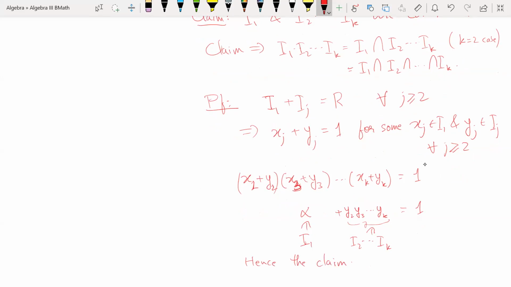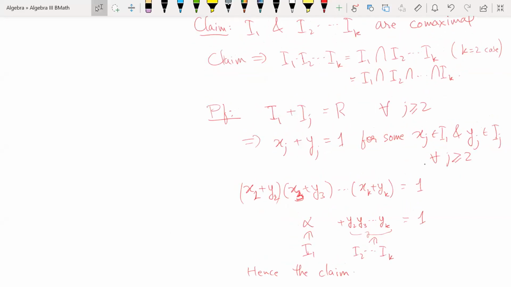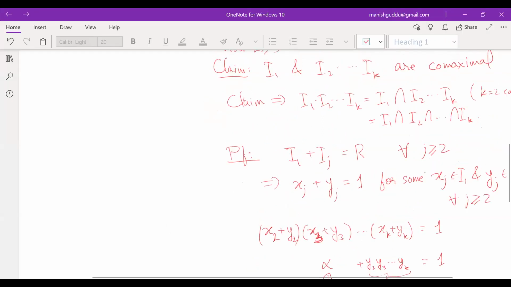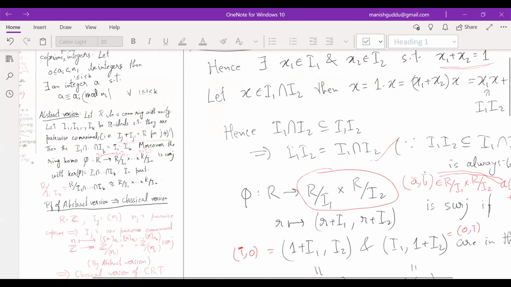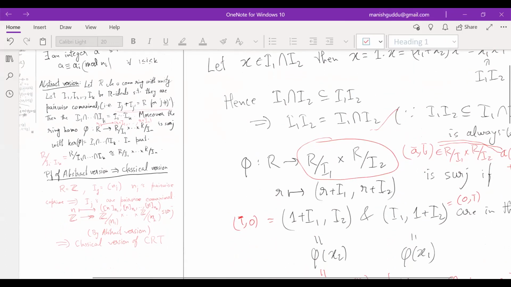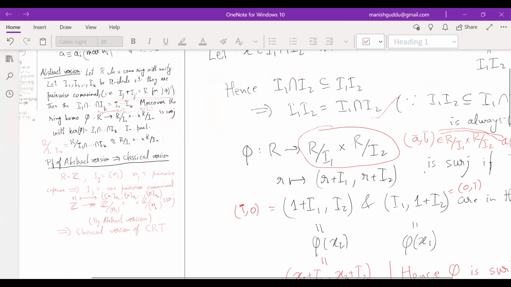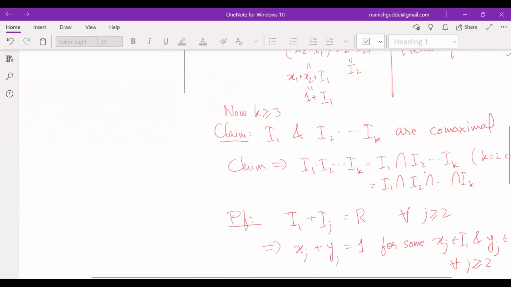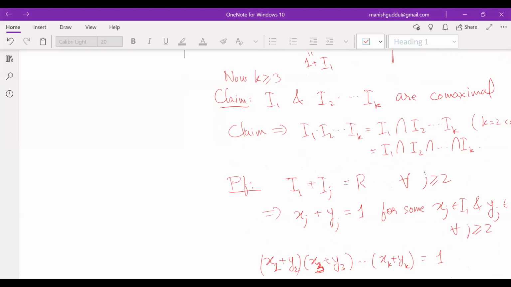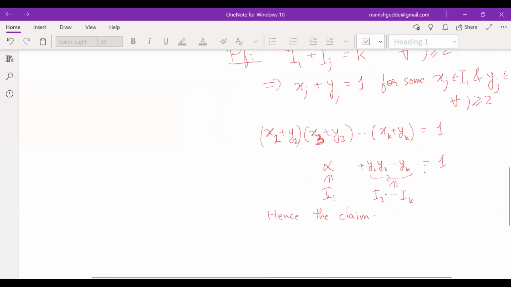Okay, so unfortunately it's 12:30. Do you want me to continue, or we'll do the surjectivity next time? Okay, so maybe we'll do the surjectivity next time. I don't want to extend too much. So we'll do the surjectivity of this map phi to R mod I1 cross R mod I2 cross up to R mod In next time. We will use this co-maximality to get some distinguished element, and then we'll show that each of these ei's we can get as the image. Okay.